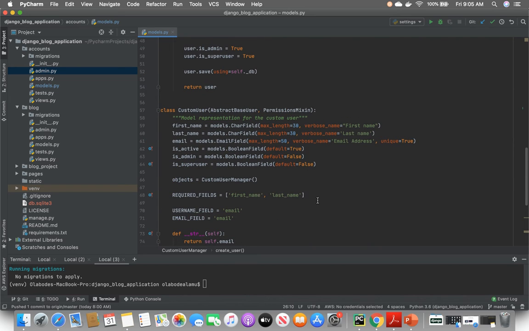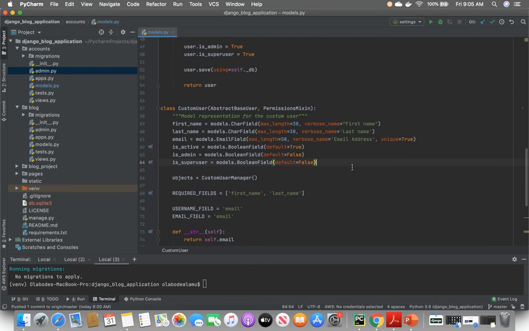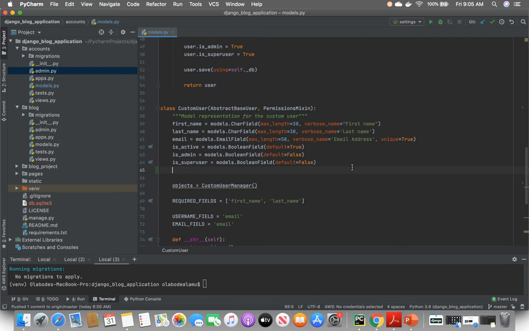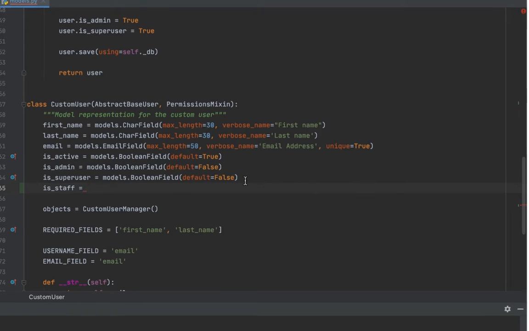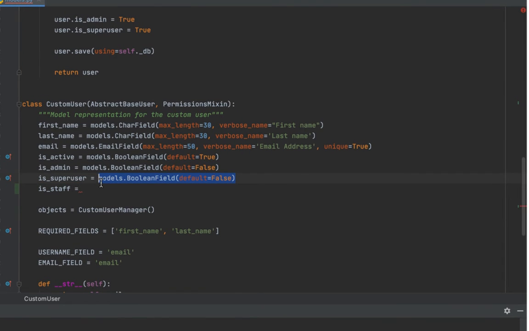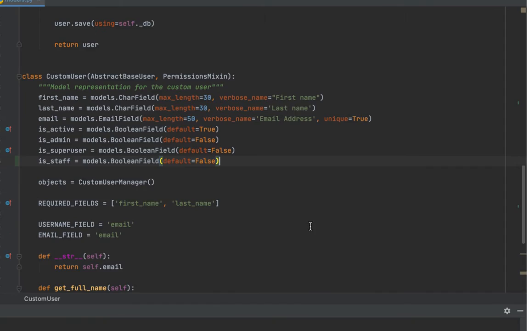Typos everywhere and stuff. So at this point, you want to add one more attribute, is_staff, right? So say is_staff equals, let's just copy this. Okay, this should fix it.